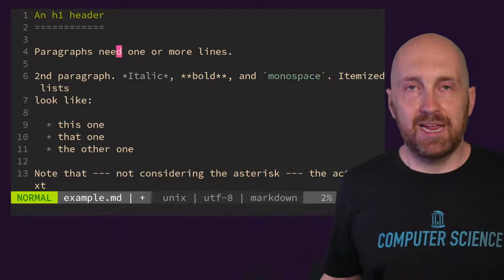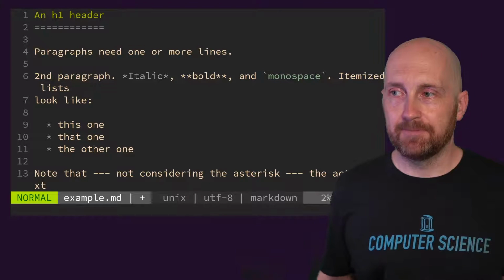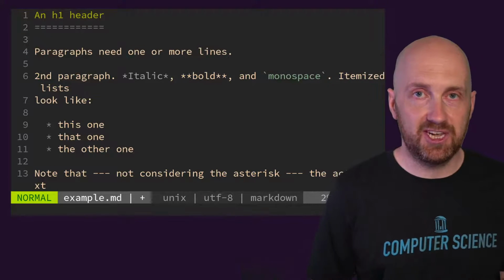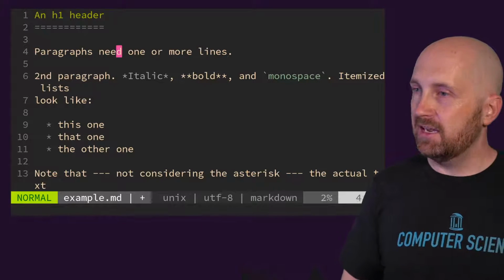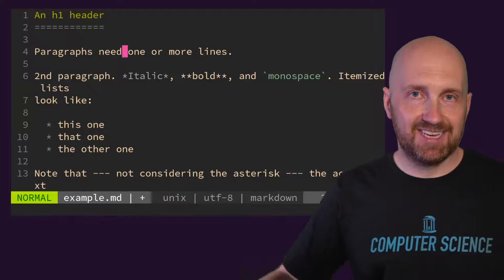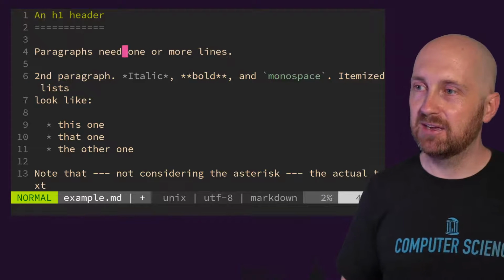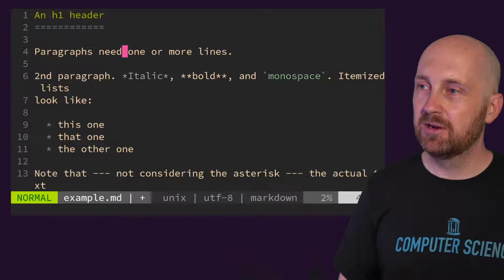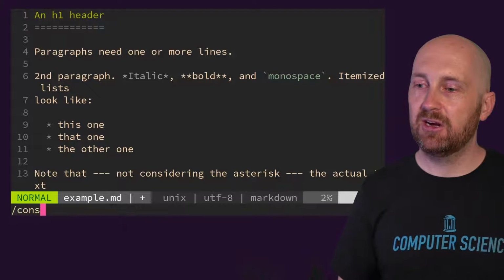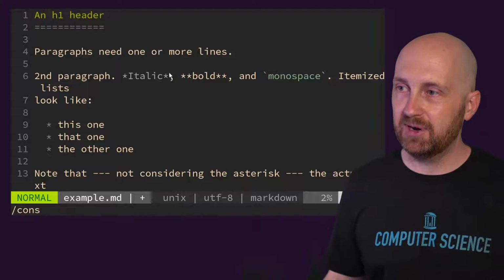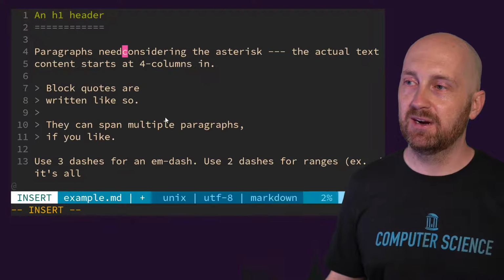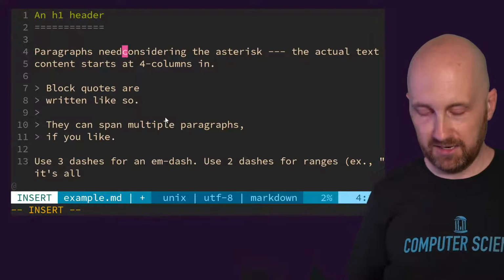The point is we're able to form commands that allow us to change text from where we are to somewhere else. If I wanted to, I could even use my teleportation, right? So I could say C, change, and then slash cons for considering, all the way down here on line 19. And when I press enter, all of the text between here is about to be changed, right?